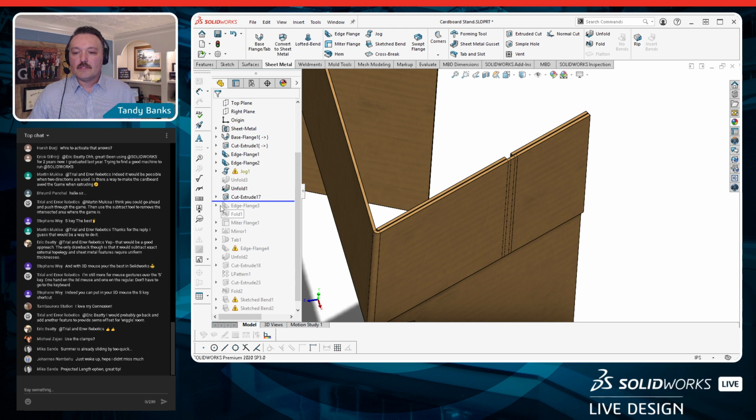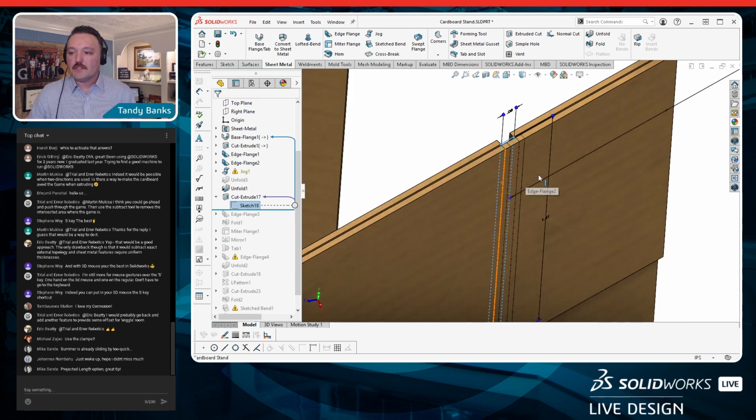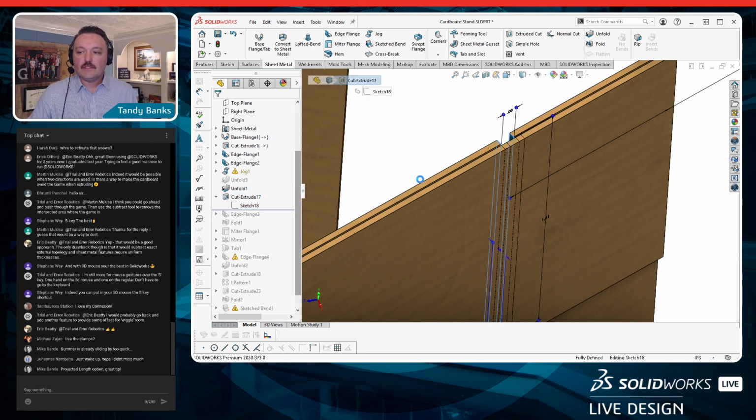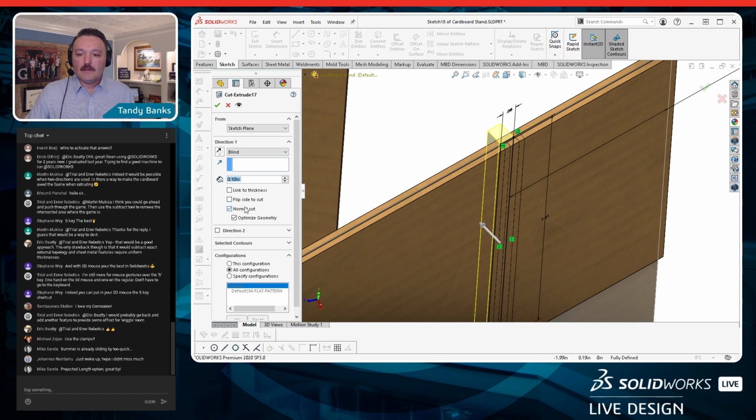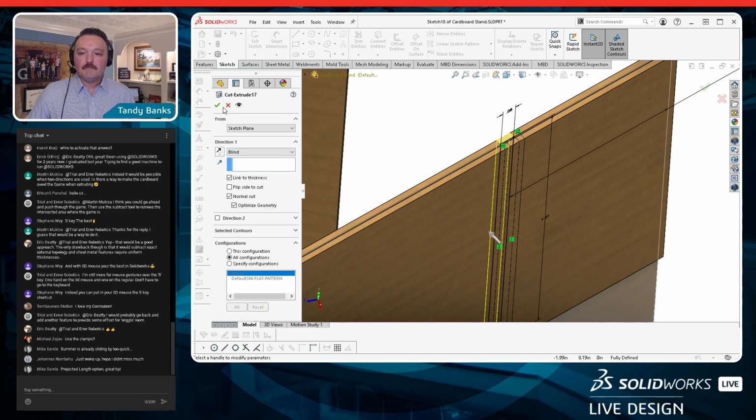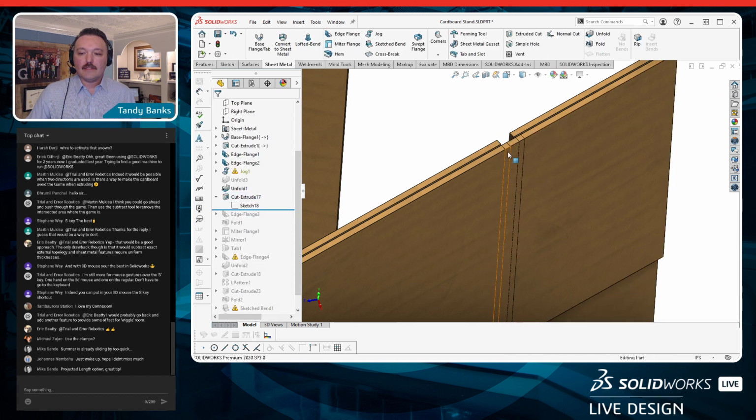And then what I'm able to do is use that cut sketch that I just created a moment ago and go ahead and cut that through. Now, because I really truly only have one thickness of material there, it's able to cut through. It understands what it needs to do. And just so you can see those features, we can see that that is a normal cut. It is linked to thickness, turned on there, and it cuts through there.